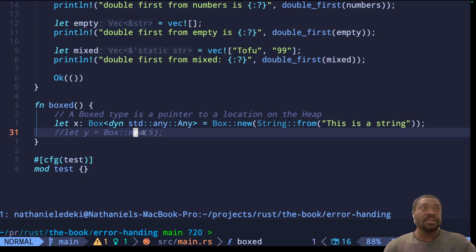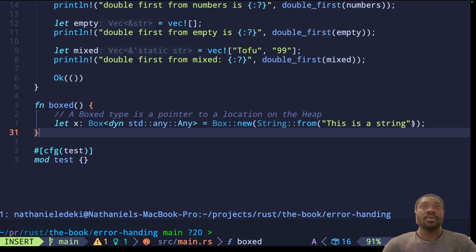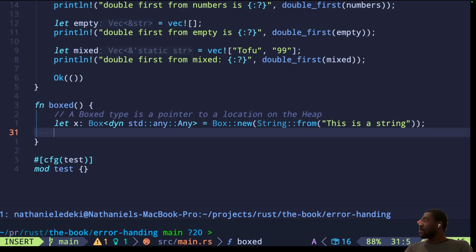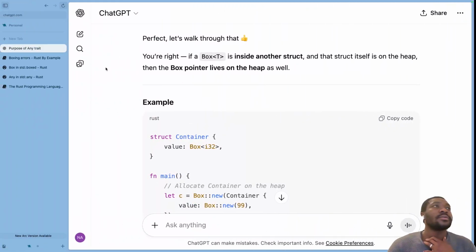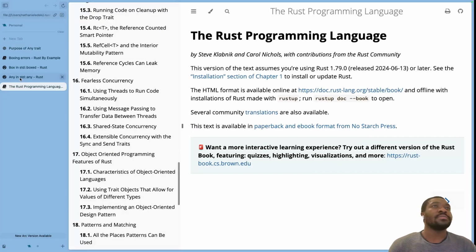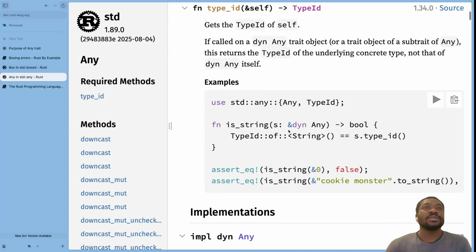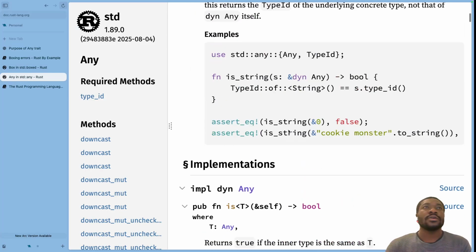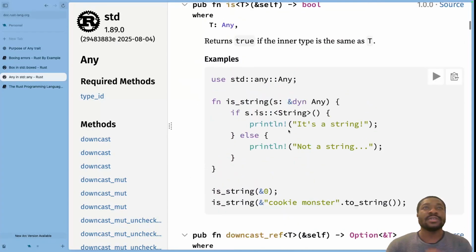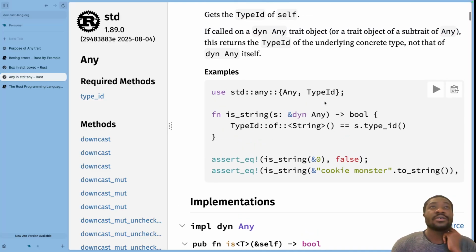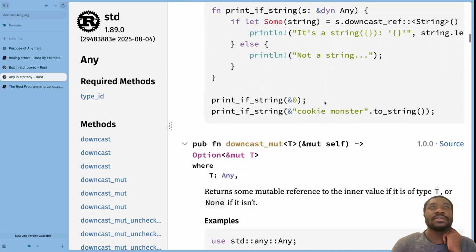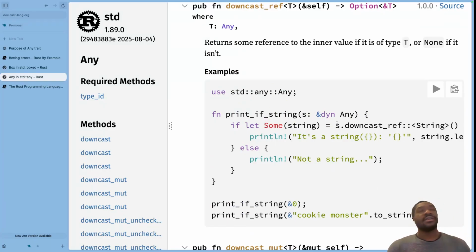Now after we do this allocation, we have the pointer now, right? We can use the downcast method to try to get the value. What did we say? Hold on, let me see.